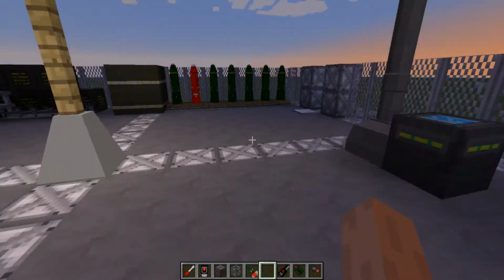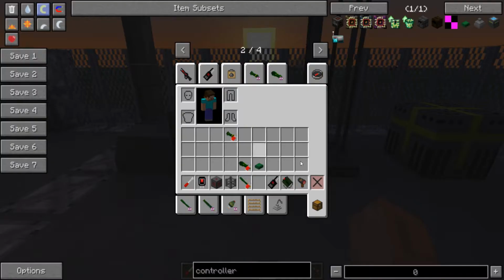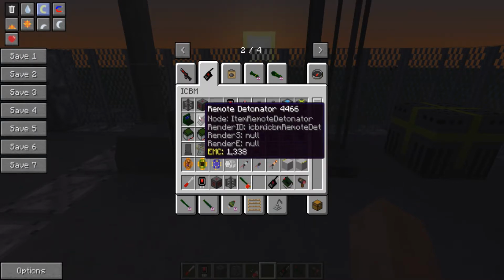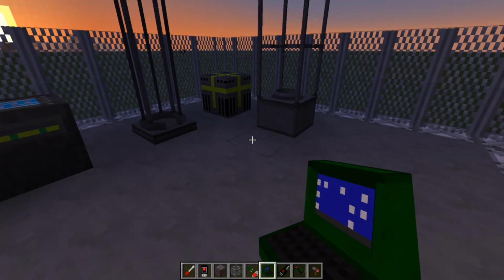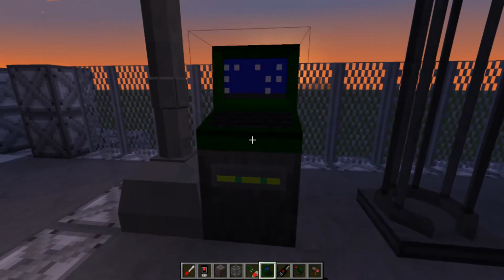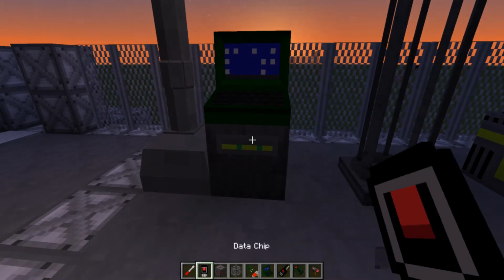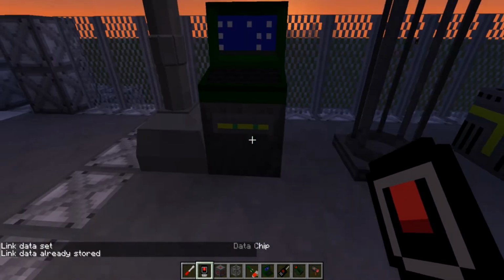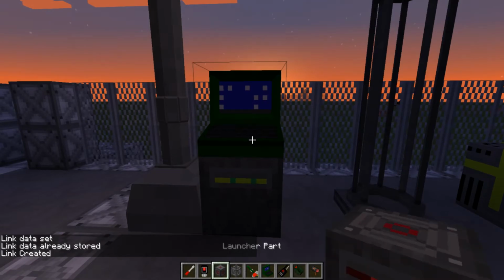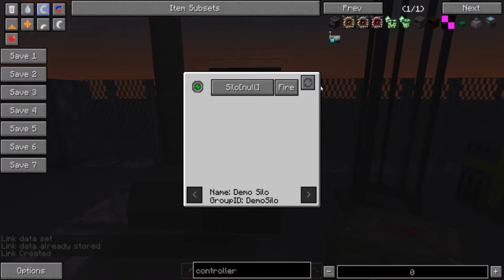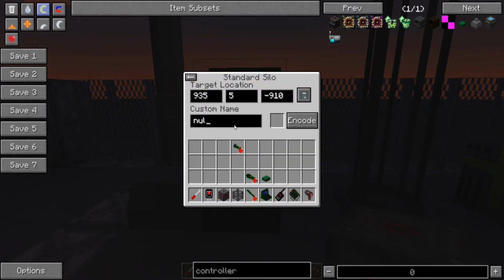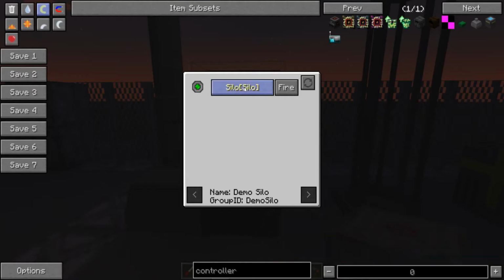And then in order to actually see these guys, which is not actually set up already, go into the creative tab and grab it. We are going to need an actual display. Now the display can be placed roughly anywhere and you can have as many displays as you actually want. But you place this guy down, and you link the controller, or command controller, to this guy. And once you open it up, it'll give you a blank screen until you click this, and then it'll refresh and it will actually show you everything that's linked up. You can come in here and you can name these guys. So this will be silo. Hit save. This will actually make it so that you can actually see what's going on.